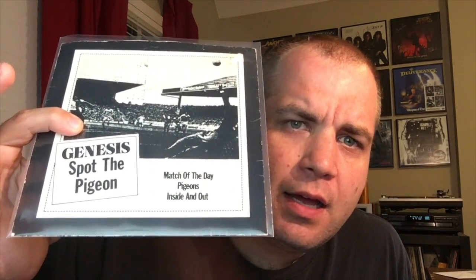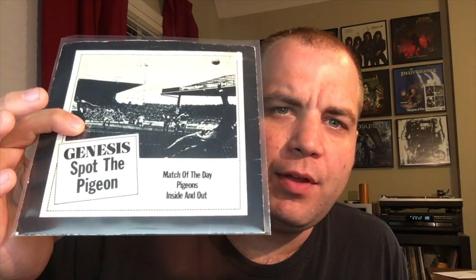Next up, I showed this already, but this was a VCLT from Scott. I just happened to spin it a couple days ago. Genesis, Spot the Pigeon. I had already had this on 12-inch, however, I did not have a 7-inch copy of it, and I can't remember where this was from. You know what? I put them in the wrong cases. The Genesis is a UK pressing, which is very cool.